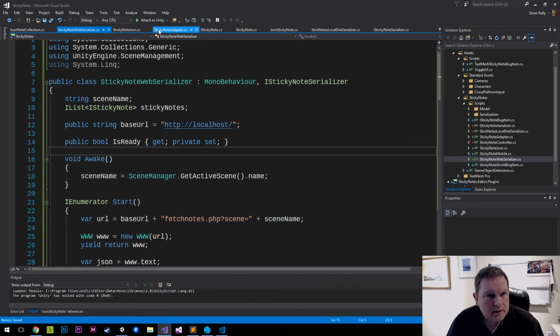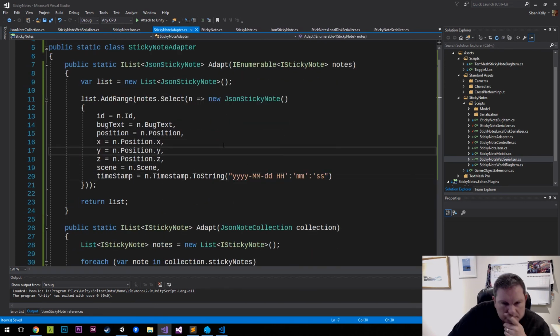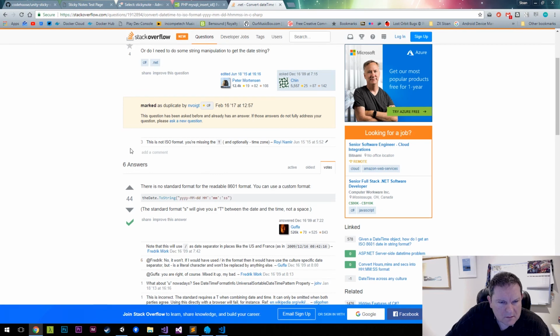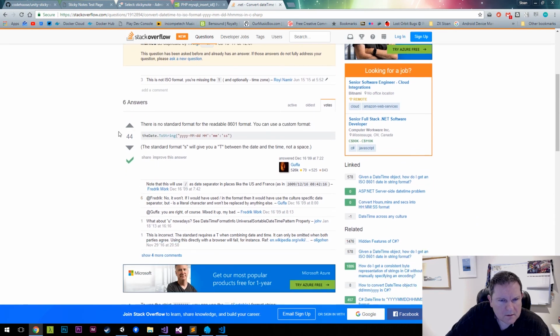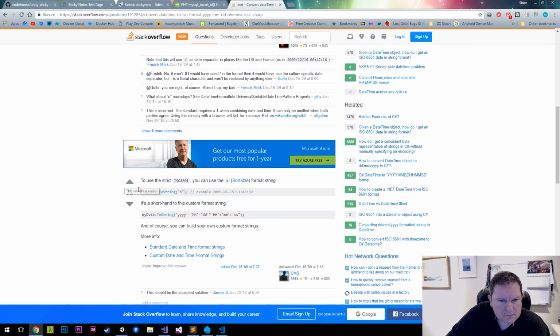And then inside our adapter, so instead of that, we'll put in there. Oh, there's even better.